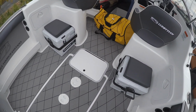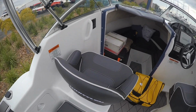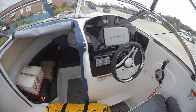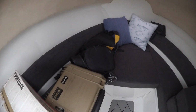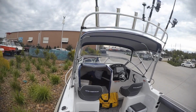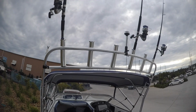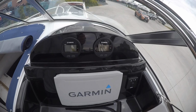I really like the fact that it's a very open cabin in this boat. It's sealed away by a canvas veneer between the two that you can zip and clip down, but it's a very wide doorway. You can get in and out of it very easily, and under that top there, it's a great out of the weather place to be, especially in places like Queensland where we are at the moment, where even in winter it can get quite humid and you want that air circulating through.